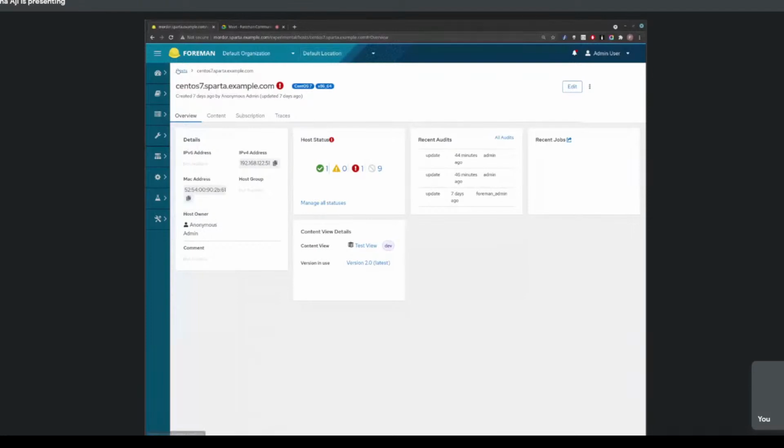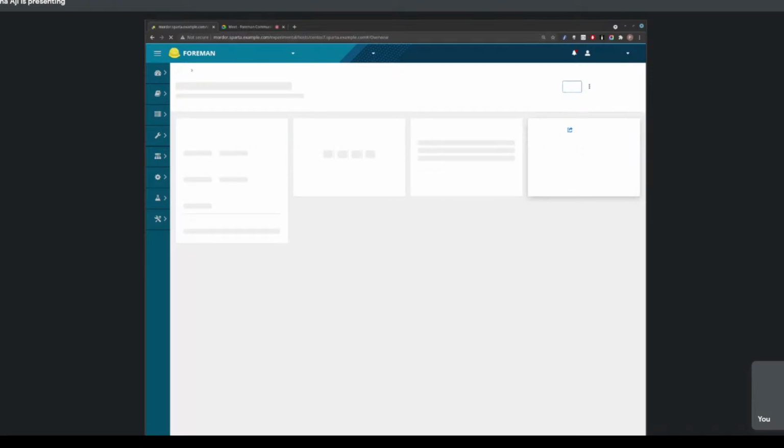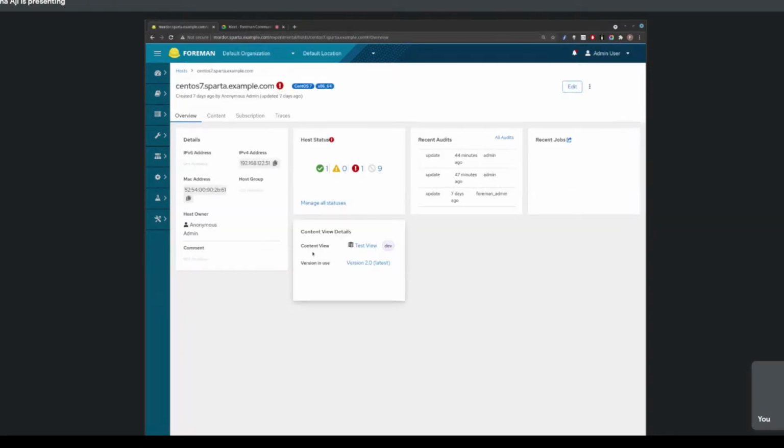So yeah, we added a new contact view details card to the hosts page. If you go to the new hosts page here, the new details page, you see this pretty looking card. You can click on any of these things and they'll take you to the right places.